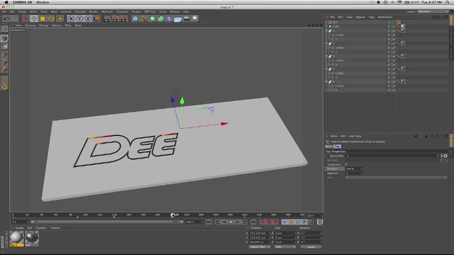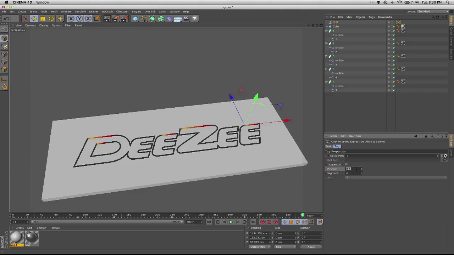Okay, 220, 0. Set a keyframe. 320, or 319, I'm sorry, 100. 320, we want it to be 0%. And 400, 100%, and keyframe.